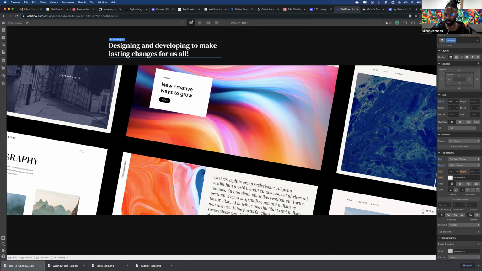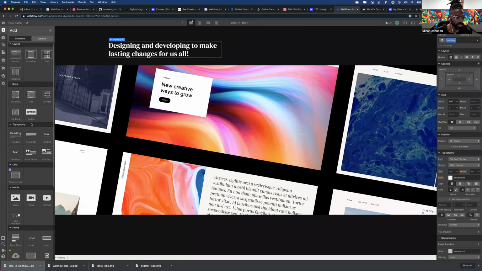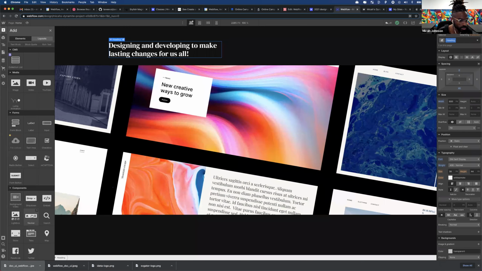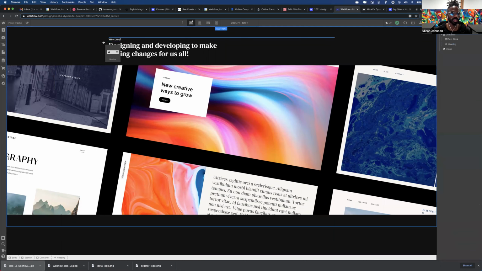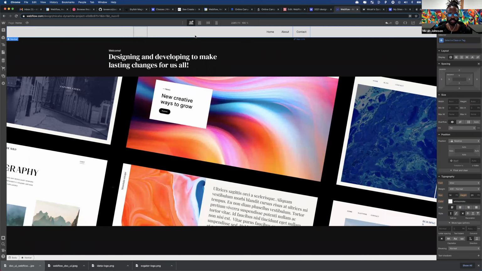So this is being recorded, but I'm going to quickly show us how we can add a navigation. In our add panel, there is actually a navigation element that we can drag in here. If I go into my components down here, I can see there's a nav bar, and I can go ahead and drag this. I want this right at the top of my body here. This nav bar comes with some pre-made stuff.